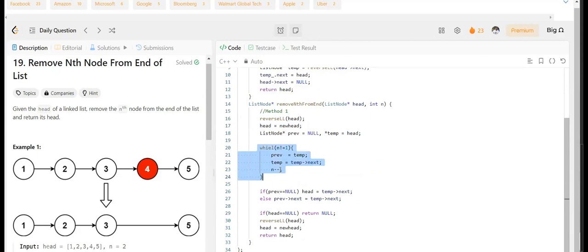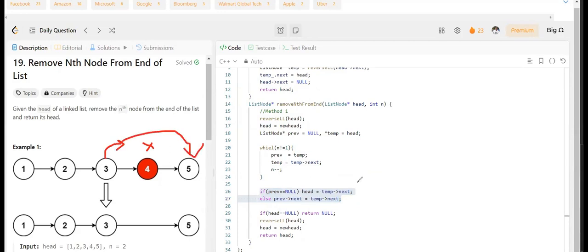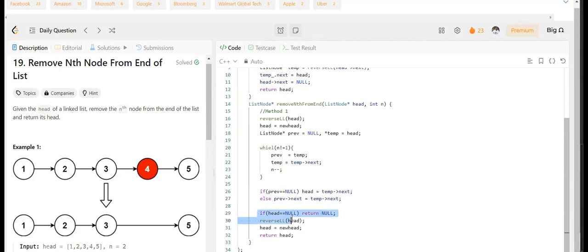Once we get the position, we will update the previous. Suppose we are deleting 4, we will update the next pointer of 3 with 5. That's what we are doing here. And after that, we will again reverse the linked list.